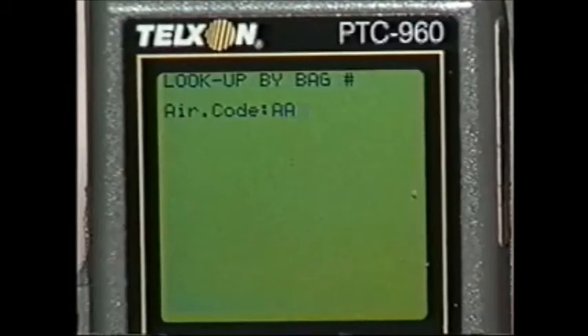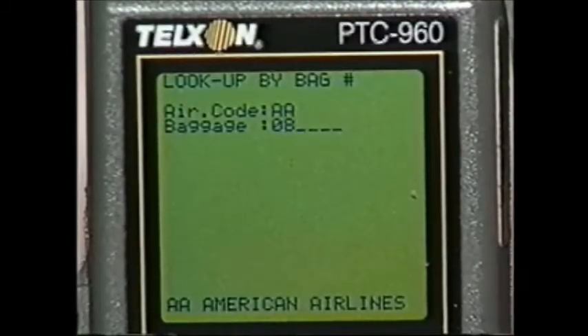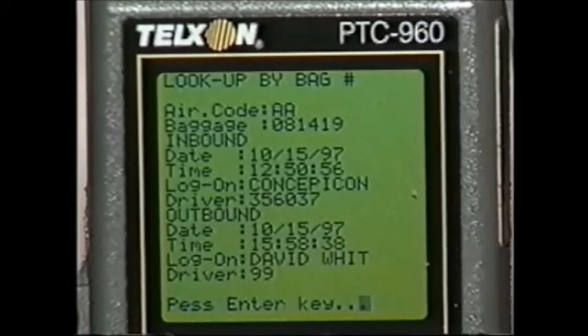In addition to tracking inbound and outbound baggage from a security standpoint, the system also provides real-time information on the disposition of any bag entering or leaving the facility. When the airline calls and says they're looking for a bag because a passenger has a problem, they enter that information into a handheld and within one second we display it if it came through the facility. Now, the minute that airline calls us on the telephone, we go through our process and can give them instantaneous information on the whereabouts of that bag as it went through our facility. This has increased both security and accountability for that bag to the passenger.